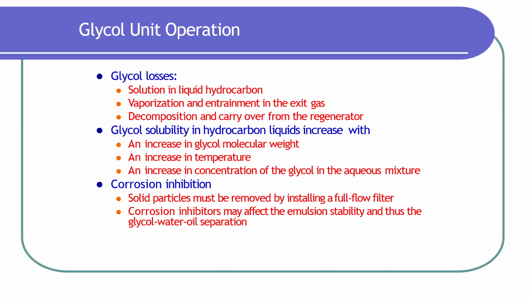The second mechanism is to add what we call the corrosion inhibitor, but we have to keep in mind that the corrosion inhibitors might also contribute to the instability of the emulsion, which will result in altering, or challenging, the oil water glycol separation process, because as we mentioned earlier, that depends mainly on the stability of the emulsion.